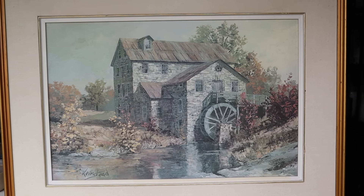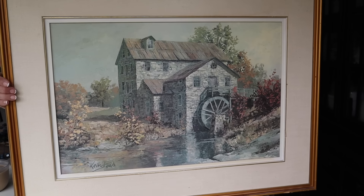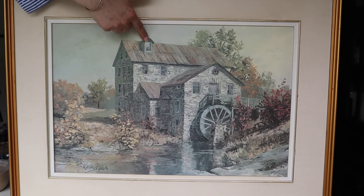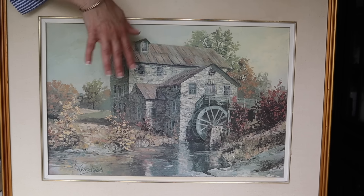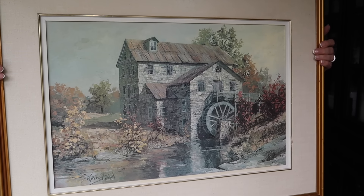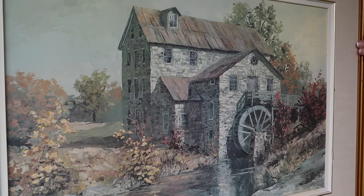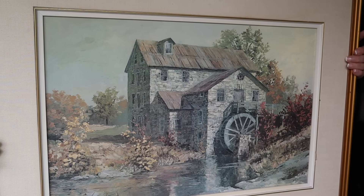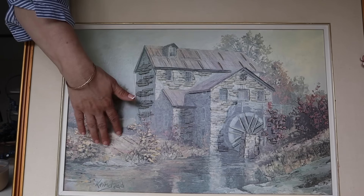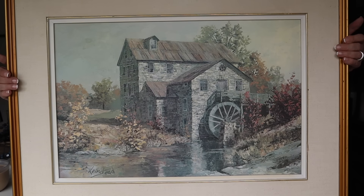It was $15, and I'm usually like it's got to be under ten dollars, so I was a bit hesitant. If it had been $7.99 I would have gotten it with no hesitation, but the $15 price gave me pause. However, it's really big, it's matted, and the detail on the work is gorgeous. I know I probably shouldn't be hesitant about it — it's well made and beautiful — and if I saw this at Hobby Lobby it would be more than $15. So this was my last thrift store find for the week.